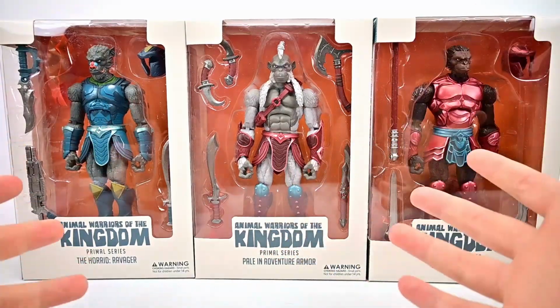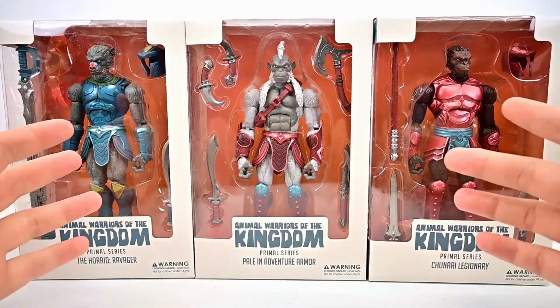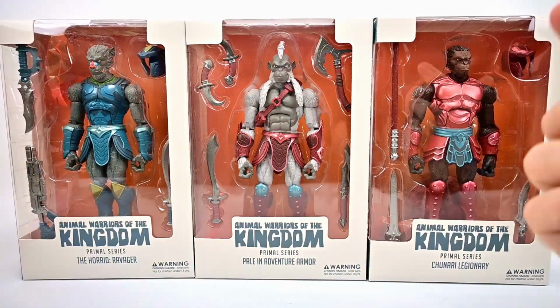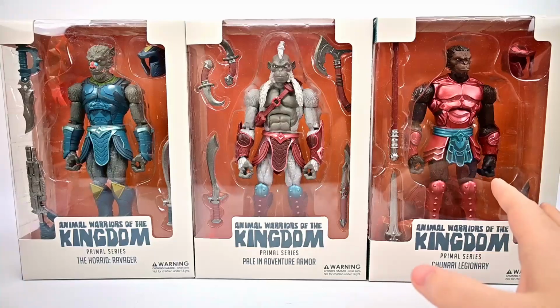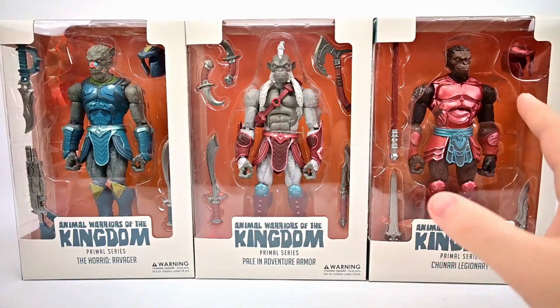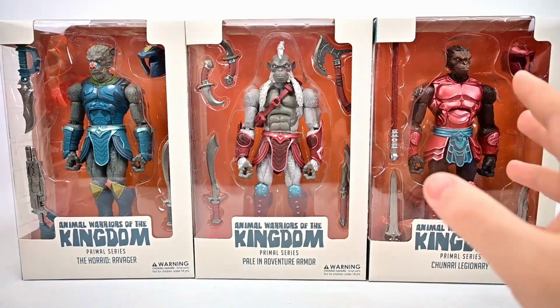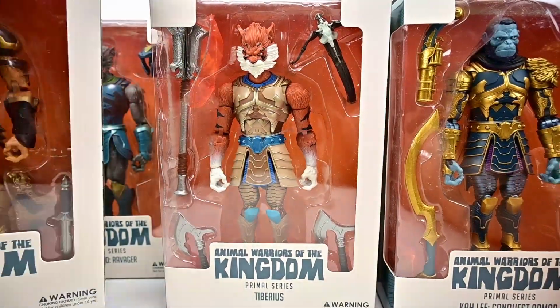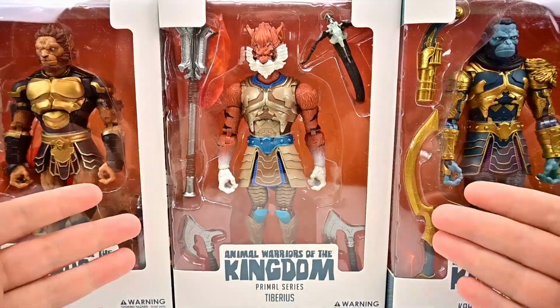It's cool to have named characters, and these two here are kind of army builders, so we have multiple of those. All of these look really cool. I have already opened up the army figures, and they are pretty nice. They're really good figures, but I'll go into more detail. Figure-wise, they are really nice, so it'll be cool to look at these. We have these 6 characters to look at today, so it'll be a big one. So let's get them open and out of the box, and we'll take a look at them together.